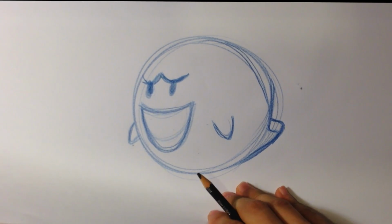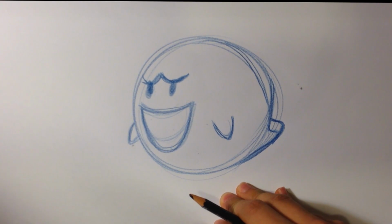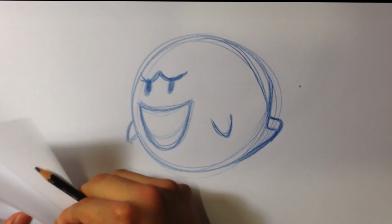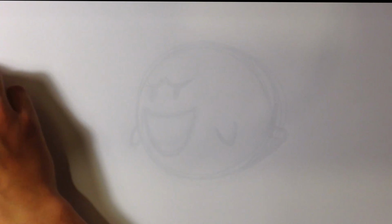So what I'm going to do now is grab this sheet of paper and slide it under the other sheet of paper. Sorry about that, technical difficulty. I'm going to do this so that I have a basis for my proportion, and I don't have to do my proportion all over again. You know what I mean? In my opinion, the proportion is the hardest part.